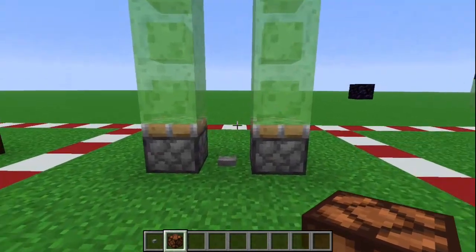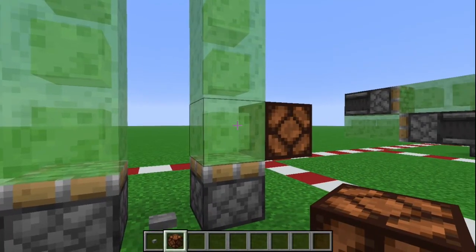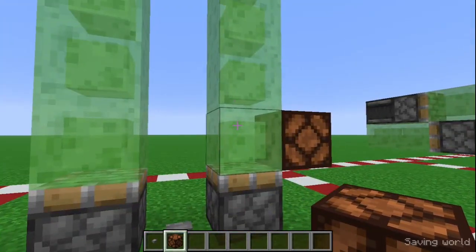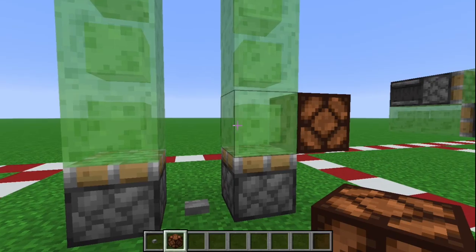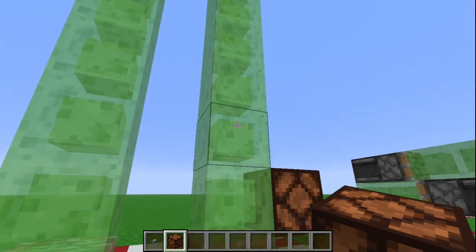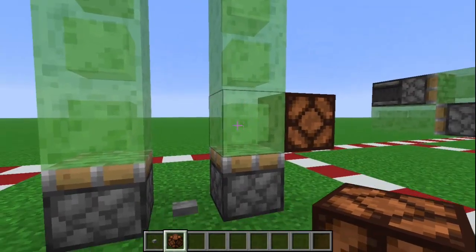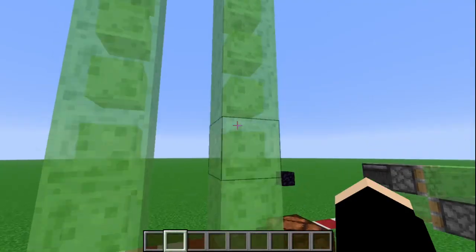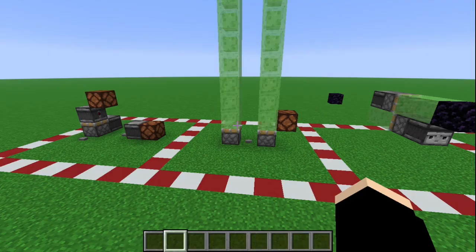So if I, for example, add one block that will want to stick to these slimes, like a redstone lamp, and I activate it, you see this piston doesn't extend. So when you are building your flying machines, you gotta keep in mind that you cannot have anything more than 12 blocks, otherwise your flying machine will get stuck and won't move. So now let's get into the fun part, which is building an actual flying machine.